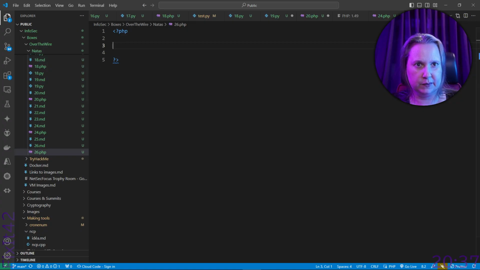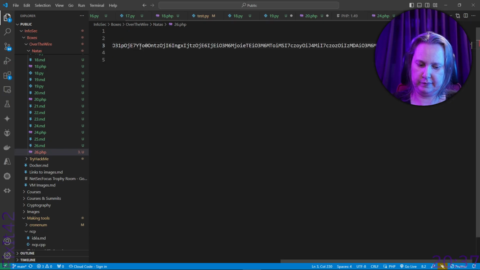What I was going to do is just to base64 this with its own function, right?